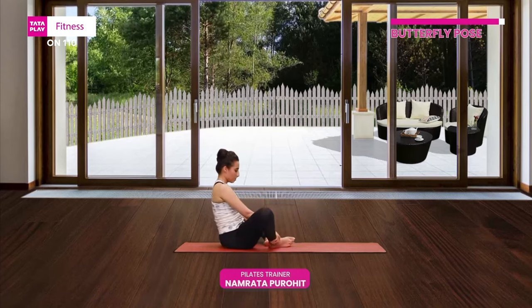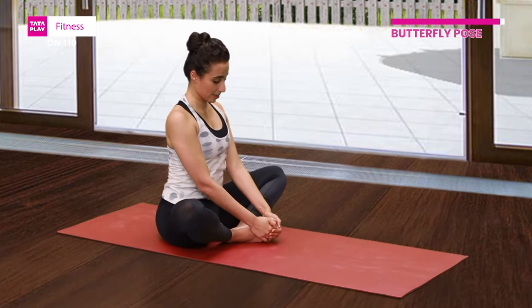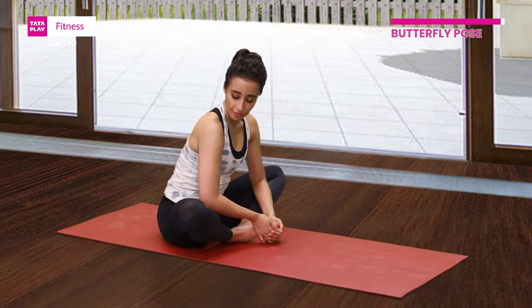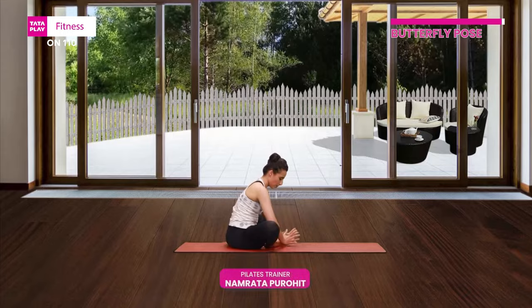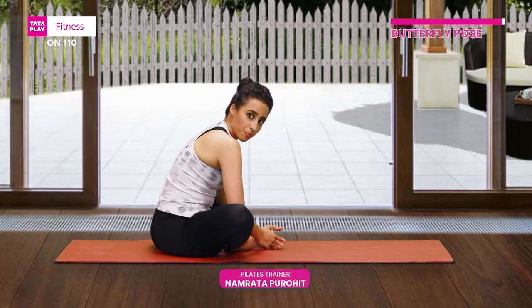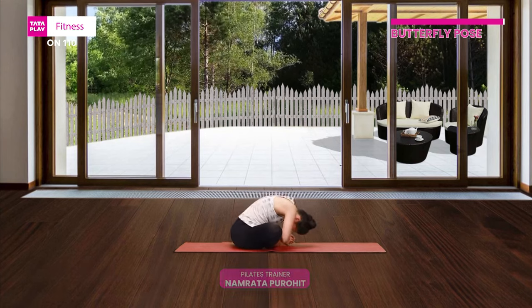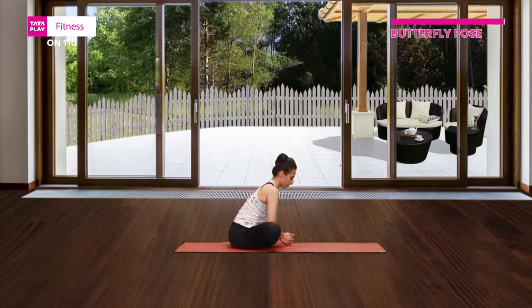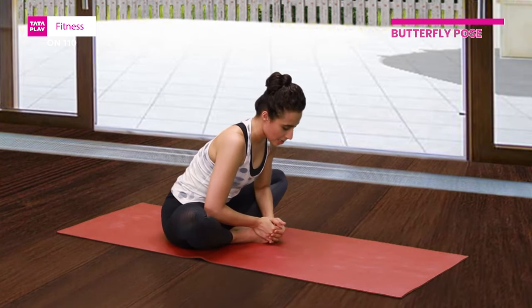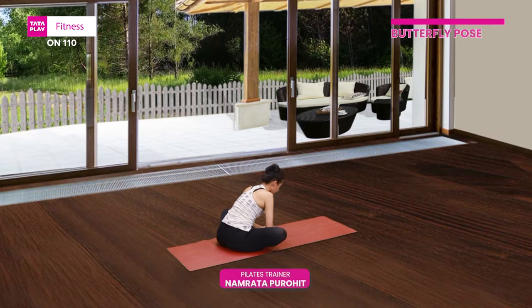Butterfly pose, so inner thigh stretch, feet together. Straighten your back and stay there. And I like to think of the elbows pushing the knees down and your hands on your toes. So push your knees down, back straight. It's not about going down, it's about lengthening. So think of reaching away. Back straight as much as you can. Go as low as possible, keeping it straight.